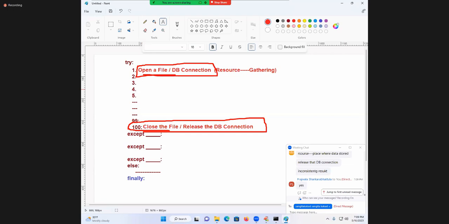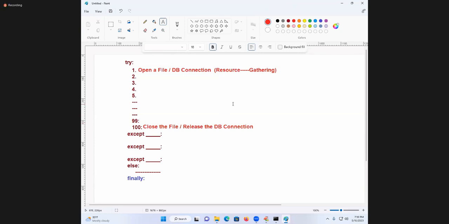That is the procedure in the industry. Are you getting my point? Now, in line number 1 we are opening it, and in line number 100 we are closing the resources. Closing the resources is nothing but relinquishing the resource. That is a technical word. Relinquish means close or release the resources. This is the procedure people follow. But what problems are we getting here? What issues will come?